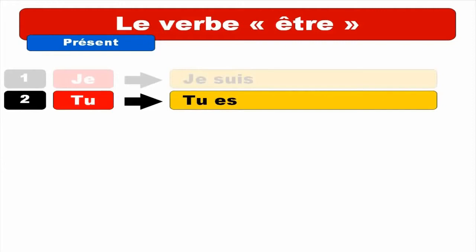Tu es. Alright. So you can notice that it's open è. So don't be afraid to open your mouth. You must be on your own now, so you can shout è. Okay, tu es. Repeat.